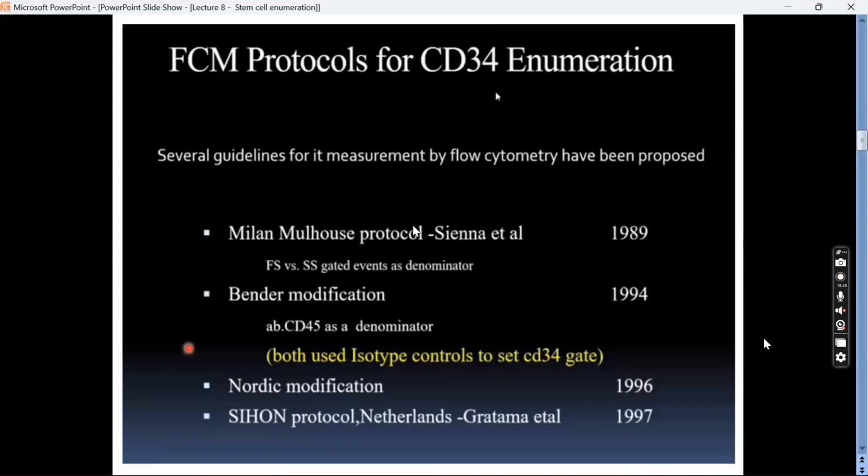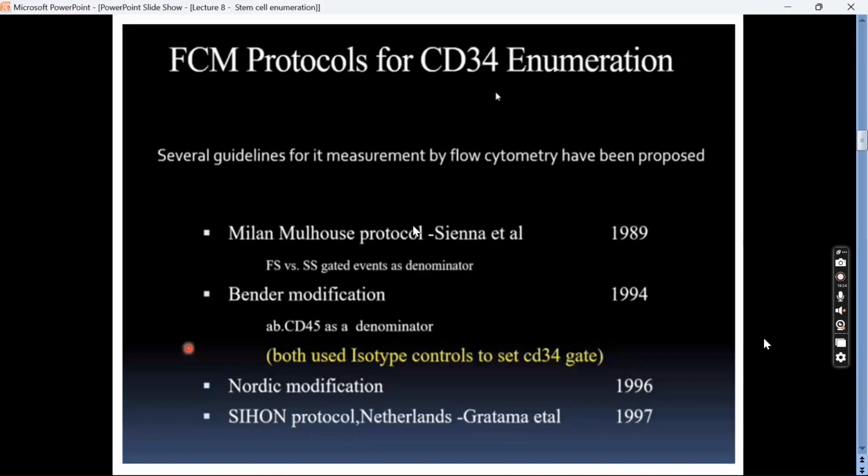Okay, so for example, you are getting a CD34 percentage of say 5%. Then you check the total leukocyte count in the cell counter, for example, some 5,000 cells. Then with that you are able to get the absolute CD34 count. So this is called dual platform method because you are using 2 platforms here. One is a flow cytometer to get the CD34 percentage, and then you are using a cell counter to get the total leukocyte count, and with both of them you are deriving the absolute CD34 count. So that is called dual platform method.